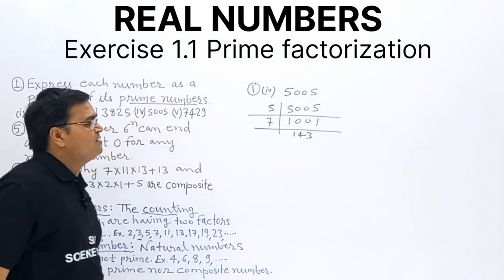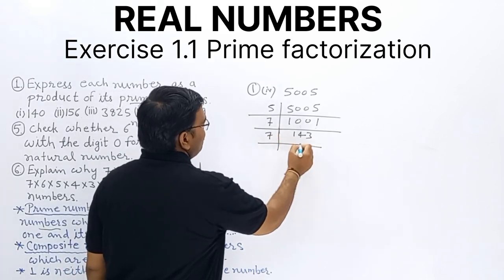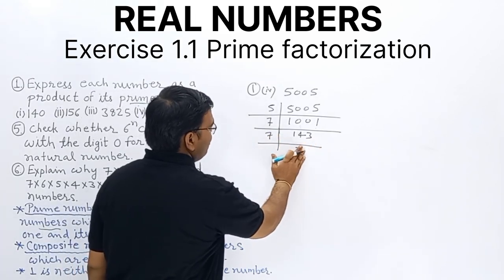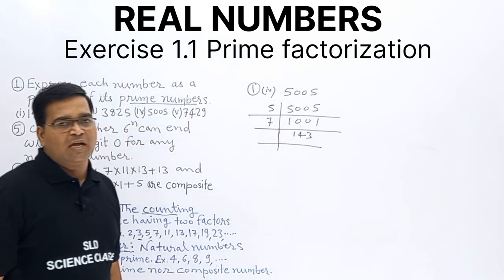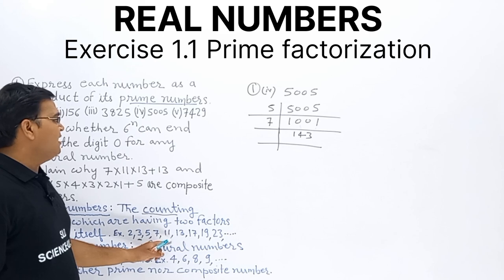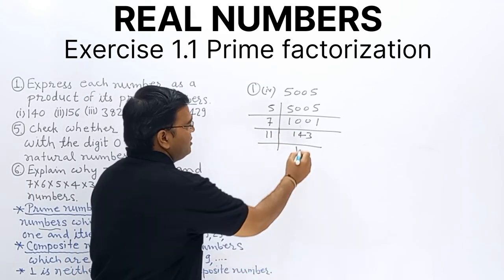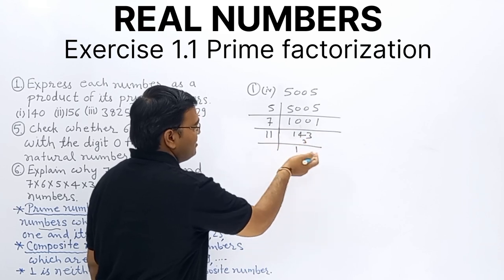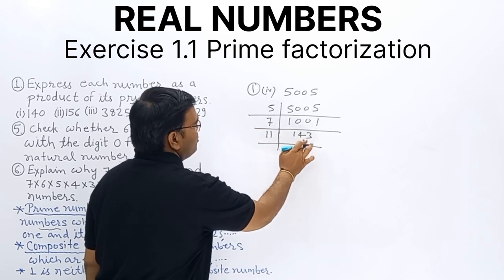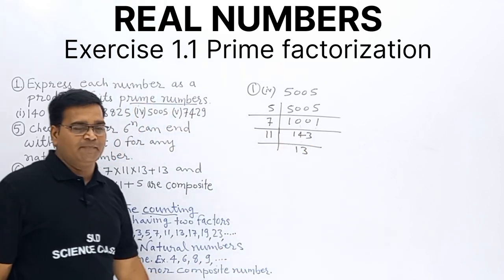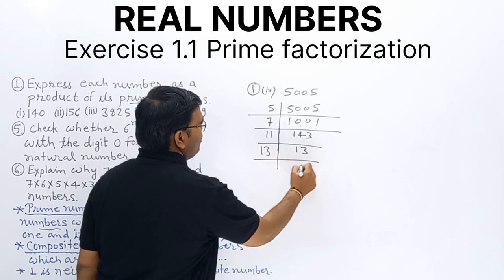Can we divide this number by 7? Check this one. I am using 7 there 2 times. Now next, so we cannot divide this number by 7. What is the next prime number? After 7 we have 11, so we will use 11 there, dividing 1 time. What is remaining? 3, 33, and it is in the table of 11, 3 times. So yes, it is divisible by 11. Now 13 is a prime number, so it is divisible by itself 1 time.